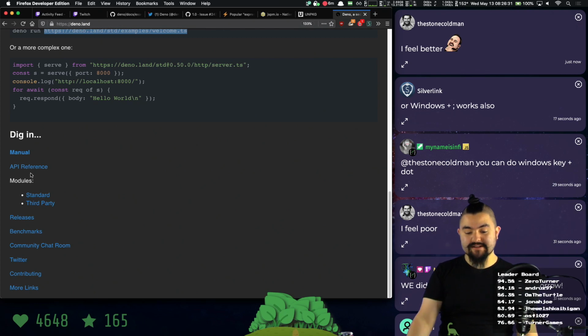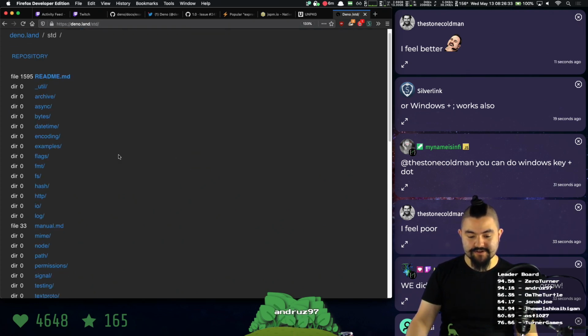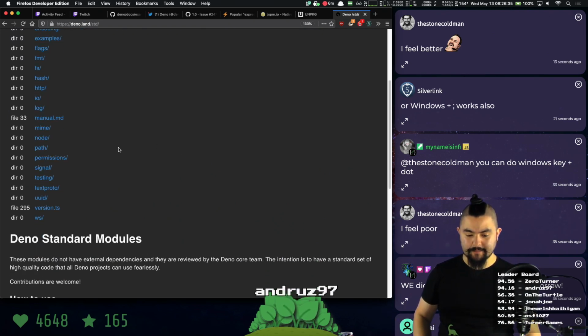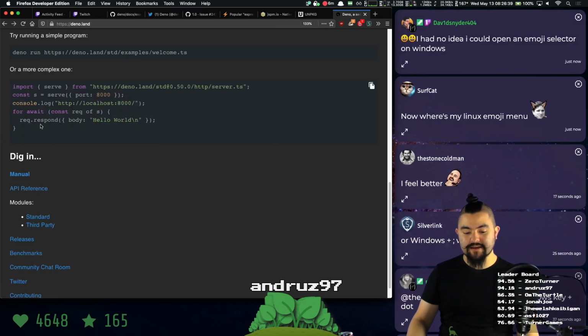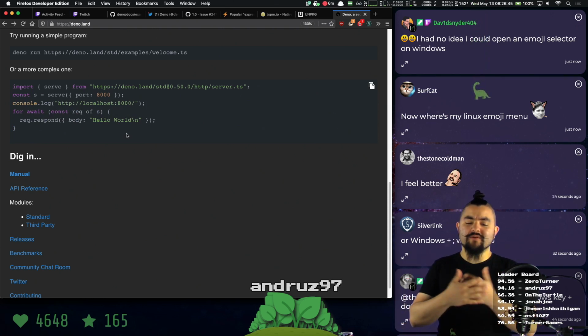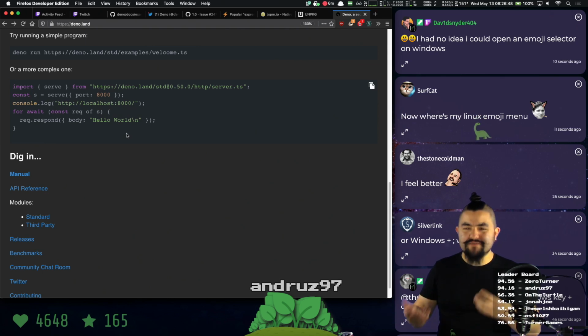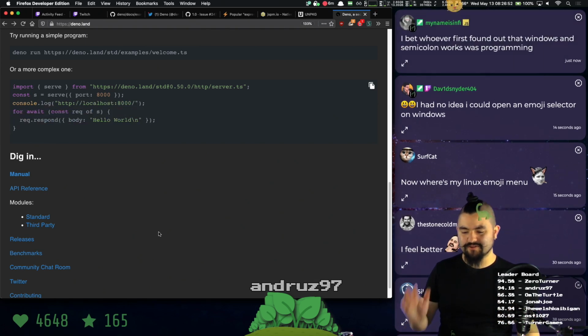If you have suggestions for Deno web frameworks, please put them in the chat now. What I will show is that on the Deno website, you can go to standard modules. You can see all the things that are built in. There is no web library. You technically can write simple code like this to write a simple web server, but we want middlewares, default headers, different things like that. We want a logger, and so doing it from scratch is probably not the way to go.